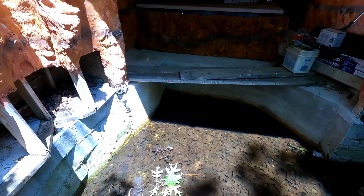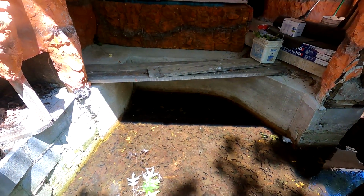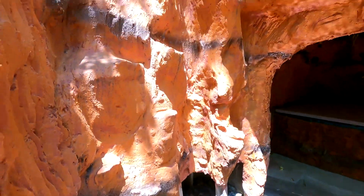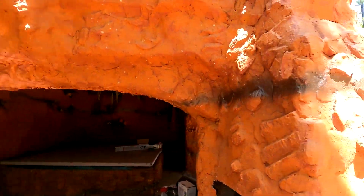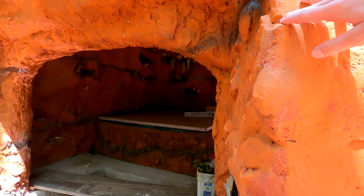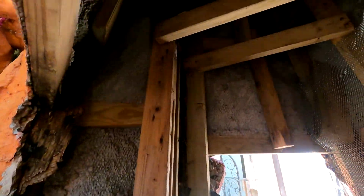This is a moat. It was going to be filled up with clear chlorinated water to wade around in. Of course, we moved away, so we kept the house, but we didn't have time to work on it. Still, then you've got all this rock here. This is all stucco and wood framing underneath. I'm sure you can see some of it.